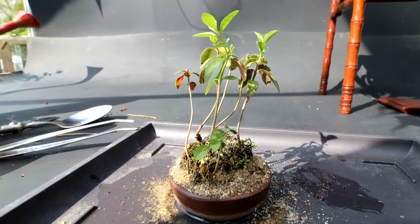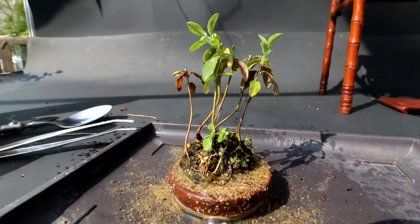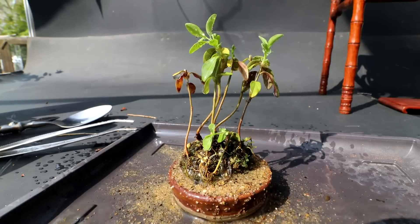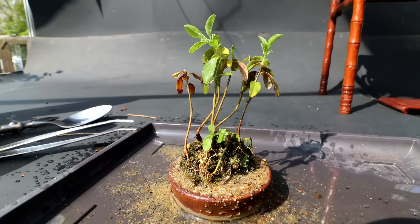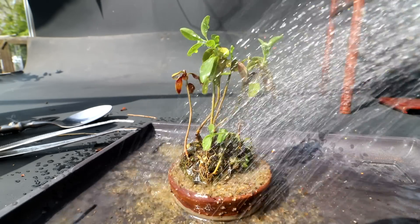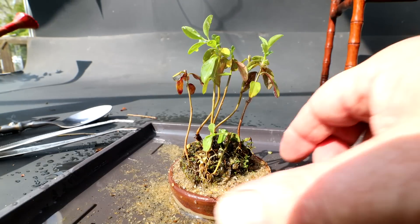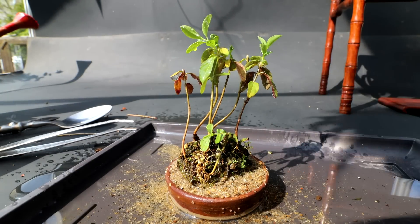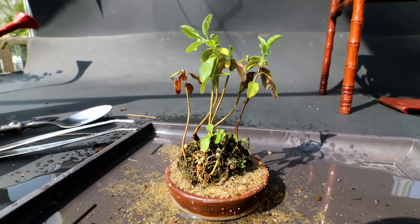I'll give that a water — let that soak in, water again, soak in, water again. That's looking good. I'll go around to the front sidewalk and get some sidewalk moss, and I can brighten this whole planting up — kind of making a moss mound. I think that'll look really, really good.